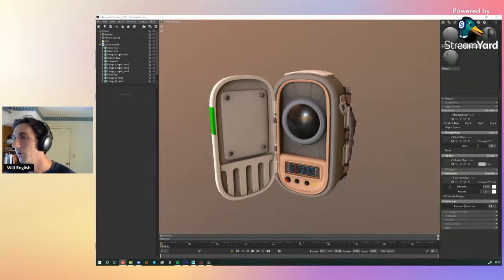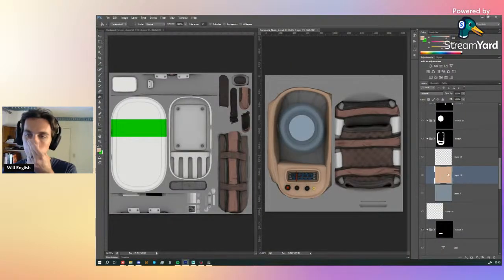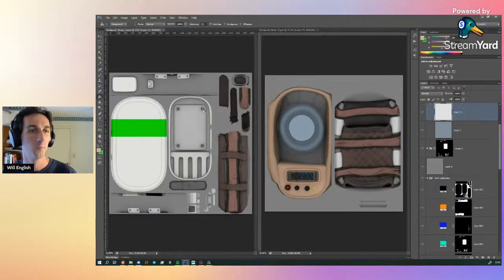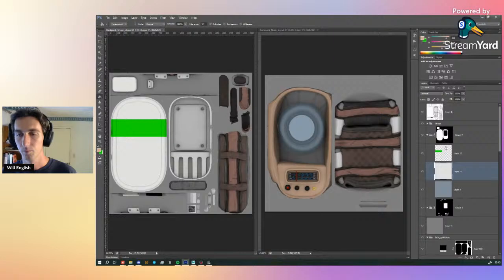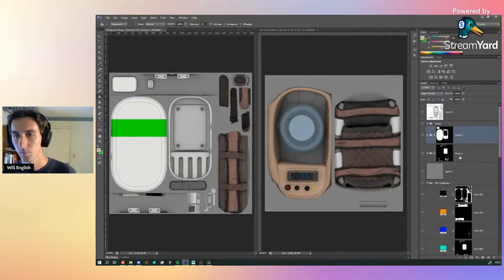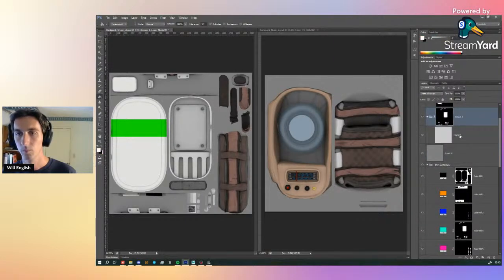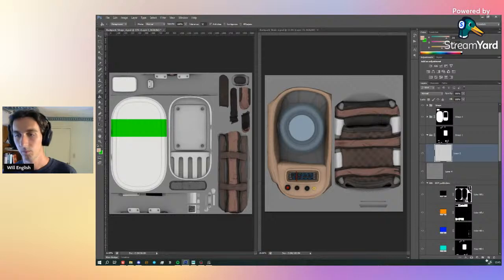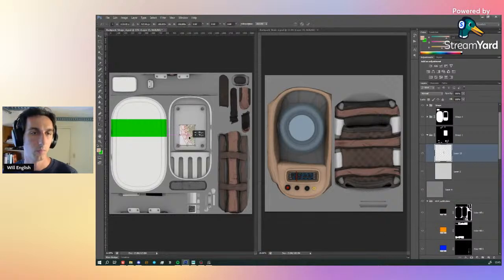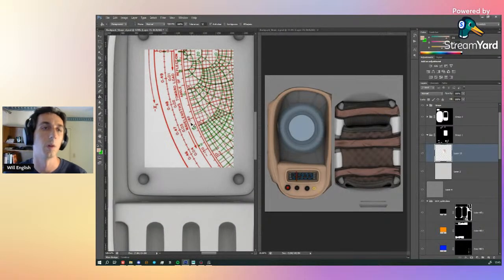Here we go. I don't know what this is, but I think it looks cool.